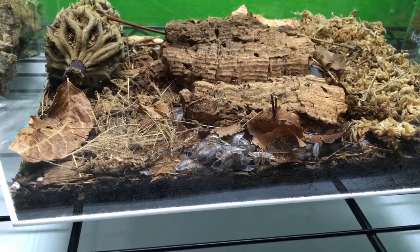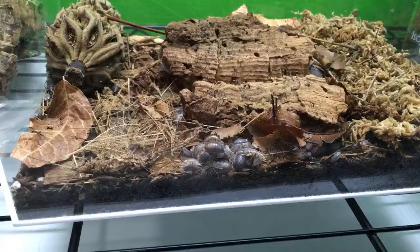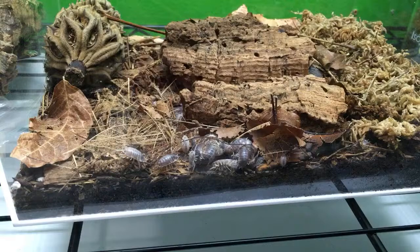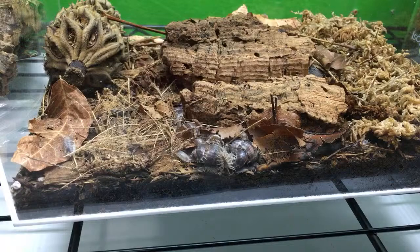Rodolfo, yes — the worms make the silk, and then the moths do not. They just make babies. I do not have any mantises at the moment. Our orchid mantis passed away not all that long ago, and that was sad. But it's normal — they don't live all that long once they become an adult. She became an adult pretty soon after we got her, and it's been quite a while, but she did pass away.